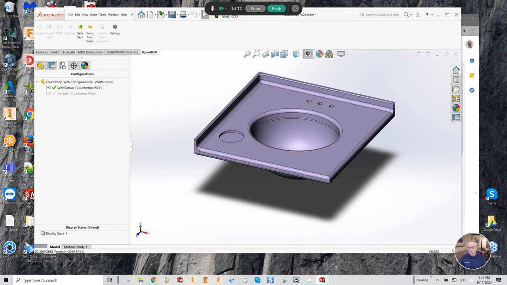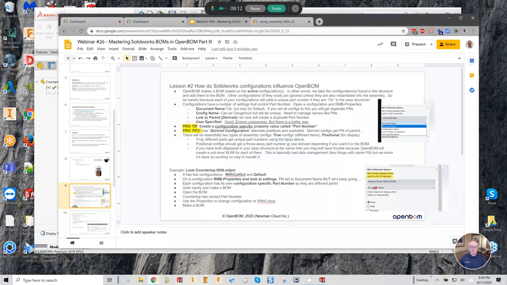So let's go back to our list here. We say, well, these are the places we can get part numbers. Or there's one other place, which is to create a configuration-specific property called part number. And let's take a look at how we do that.